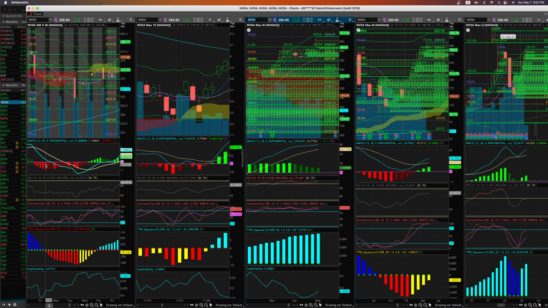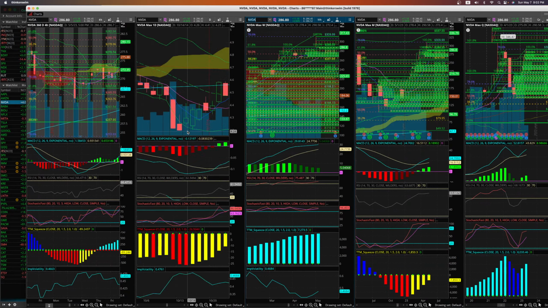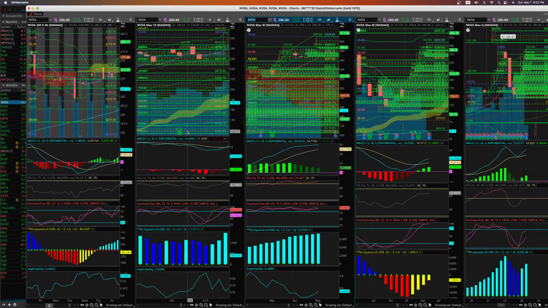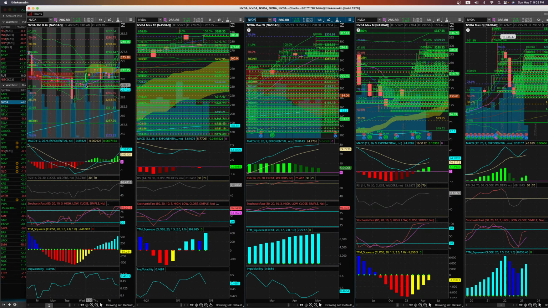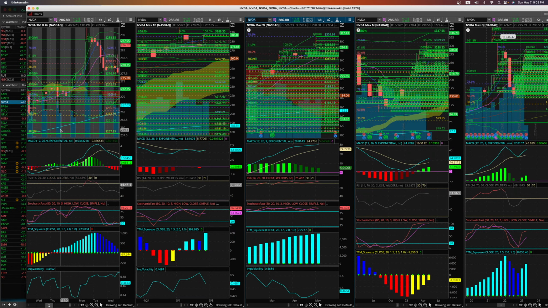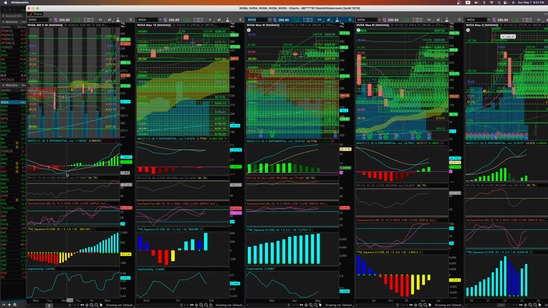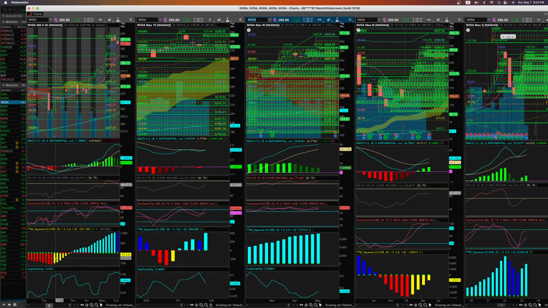Okay, for example, look here, Nvidia daily charts. The daily chart is right now sideways. Weekly is very bullish, daily is just up and down. But what happened is here on Wednesday 2 weeks ago, we got a MACD golden cross, and before we got a MACD golden cross, we had a TTM squeeze yellow bar. You can see here for a few days it was red bar, then we got a yellow bar, but it's still inside the range. So this is an early warning: be ready, it can jump up anytime.